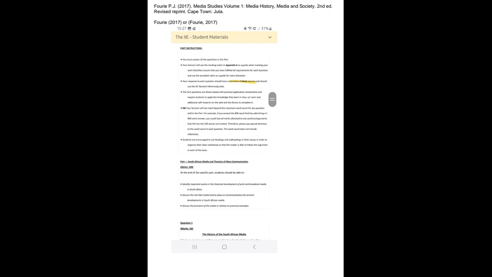And when you guys are doing your assignments, what you need to remember is that your word count includes everything from your first word to your last word in your discussion. Everything counts for word count. So all your in-text referencing, your subheadings, your everything. So please, please, please don't go and set an algorithm on Word to take out everything in brackets to work out your word count, or sit there counting from the start of the question to the end of the question. That is your word count. I just know that it can be a bit tricky when they've got the lower word counts. So you guys can go to that 880 mark.